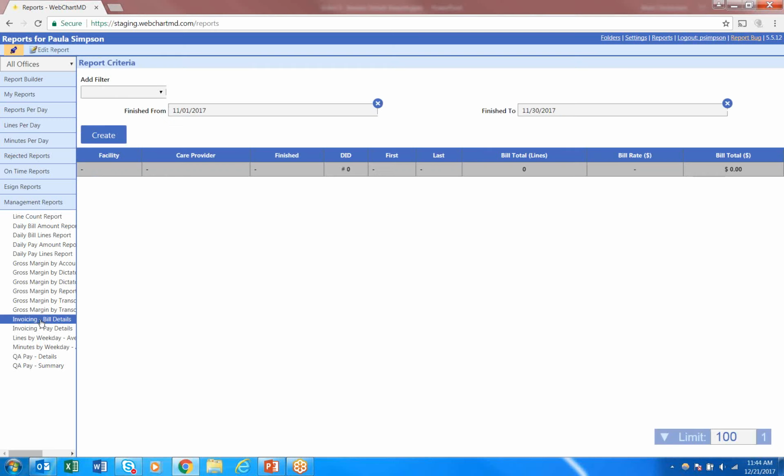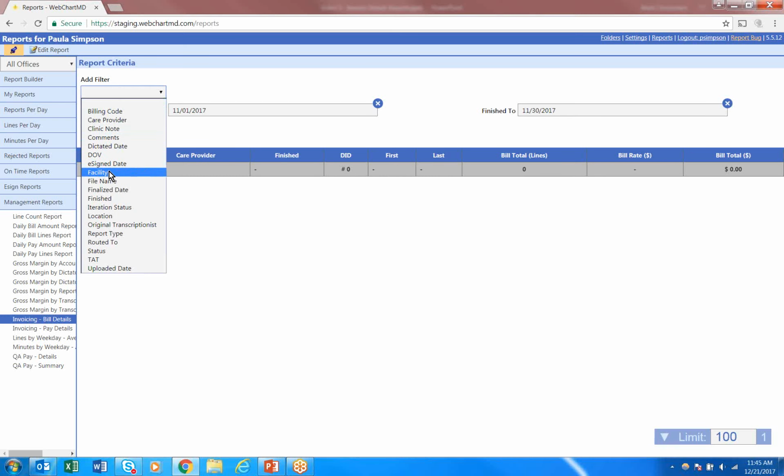So I'm going to click on the invoicing bill details report. What I might be doing with this particular report is creating a report at the end of the billing period to send to the client. Now these can be automated so that they automatically go out to all of your clients at the end of the month via email. You won't even have to do any of the things I'm about to do manually. But if you'd like to create one, you're able to do so manually too, and I'm going to show you how. So I've clicked Invoice Bill Details.